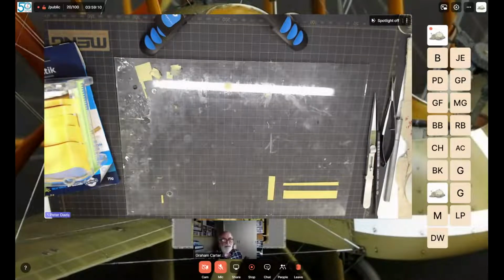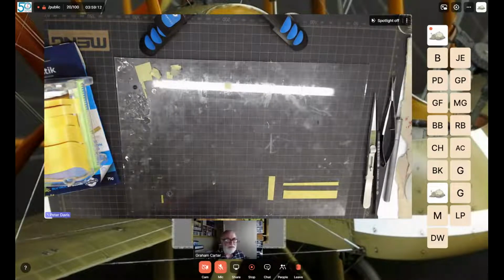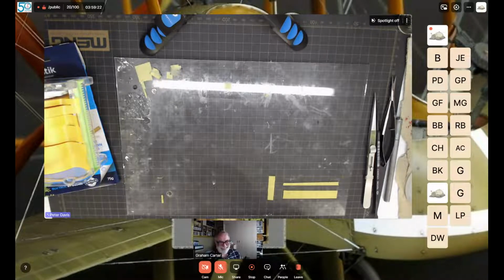Actually, Peter, I'll throw my 2 bobs worth in. Rather than use a sheet of glass, I've actually got a high gloss ceramic tile that I cut onto. A little less dangerous. I've never had an issue with glass breaking or anything. Ceramic tile is exactly the same thing. It's a hard clear base. Yeah, that works well.